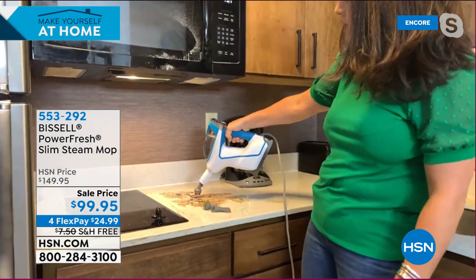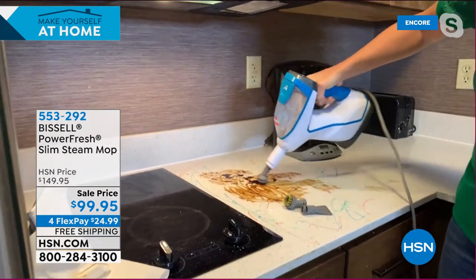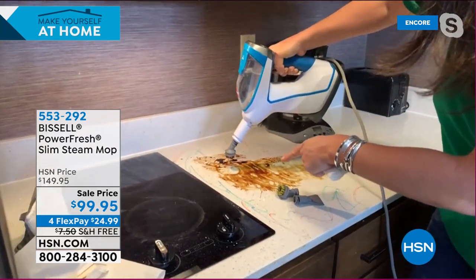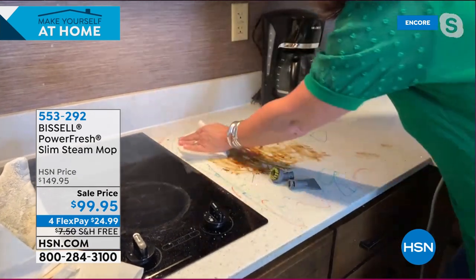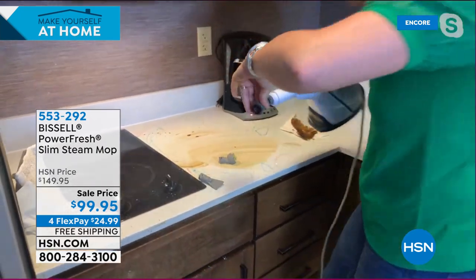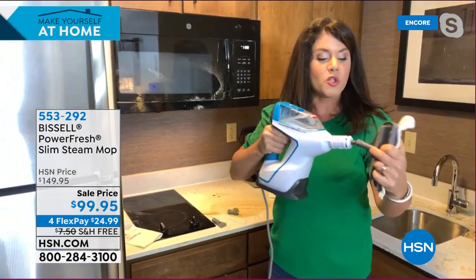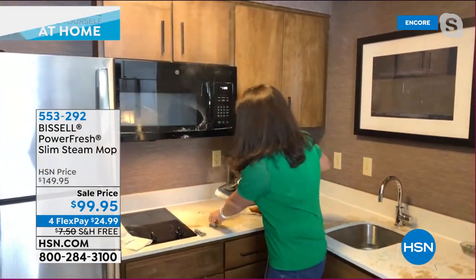You don't have to scrub on your countertop — hold it in your hand at six pounds. Watch where the steam focuses through that microfiber brush. It's completely safe on this surface, melting everything away without scrubbing. It's sanitizing whatever that stain is, and it's completely safe on marble. Now I'll take this off — I've trapped all the gooey mess in here. You're also getting the extra-large squeegee for glass and other surfaces.